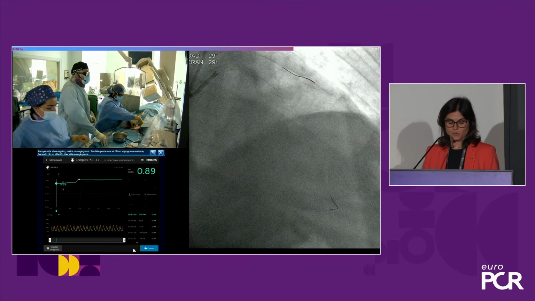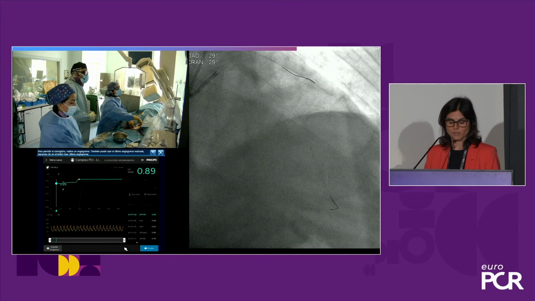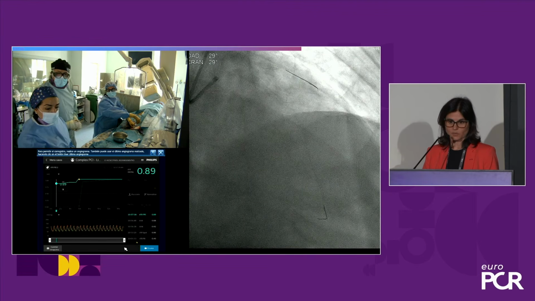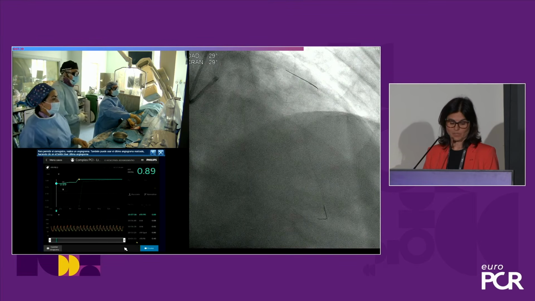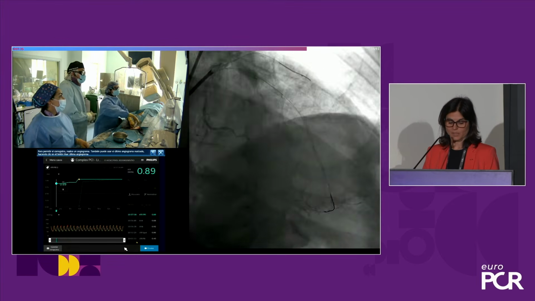And this is the first injection that we're going to do in the procedure. You can see that we are filling the catheter. This is important also. And we are also acquiring at 30 images per second to improve the quality of the image, as Matthias was mentioning. So this is the first contrast injection of the whole case.